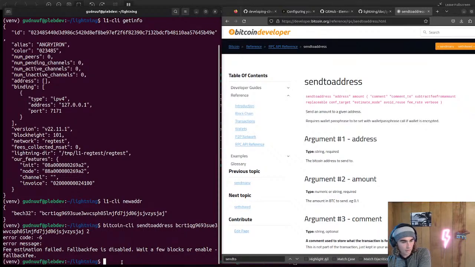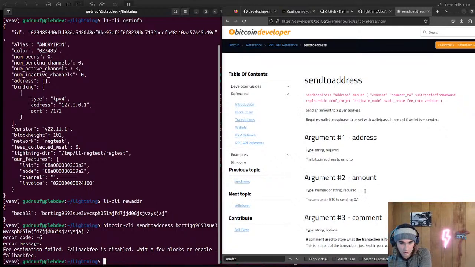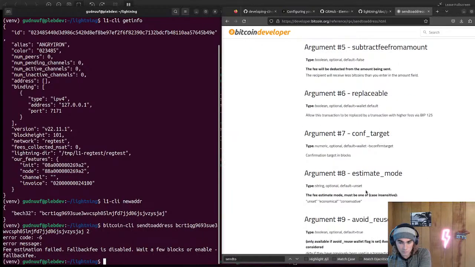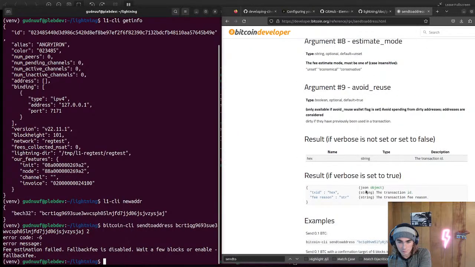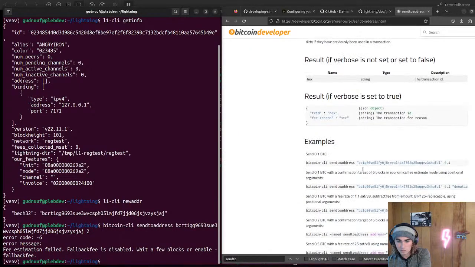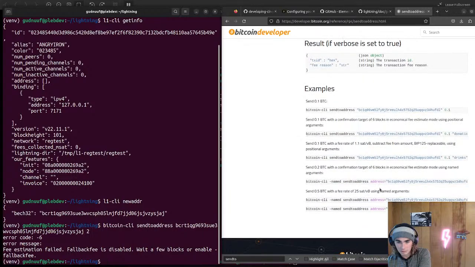So this, I think we need to say, well, we need to set the fee. We could set the fee rate. See if there's an example in here. So here, send 0.5 Bitcoin with a fee rate of 25 sats per vbyte.